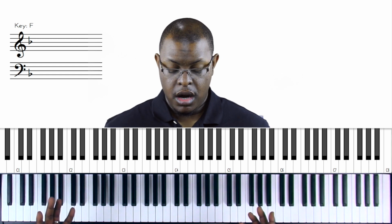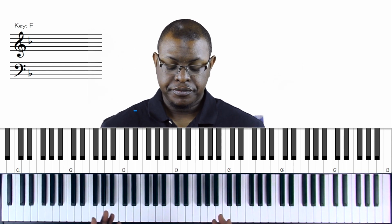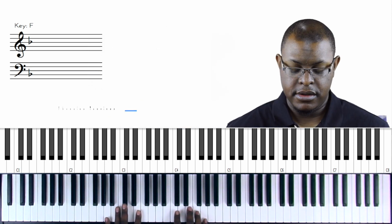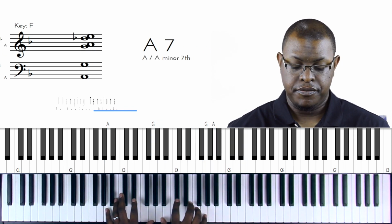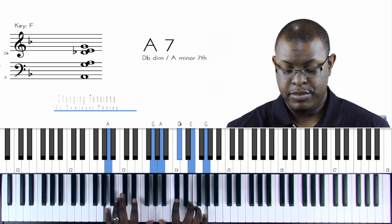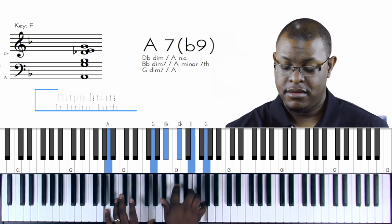So let me give you my whole theory on dominant chords. On dominant chords, I like to do what I call changing tensions. Let's take a regular old, let's do A7. So A7, right? So here's a dominant chord, A7. And this is cool, but we can start changing the tensions. Let's make it an A7 flat 9. You hear that? All right.